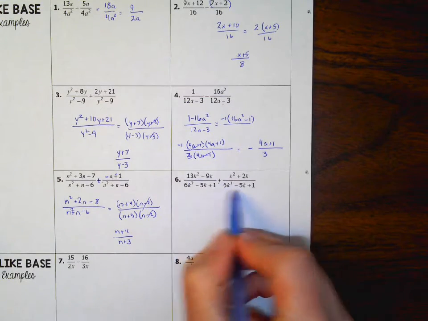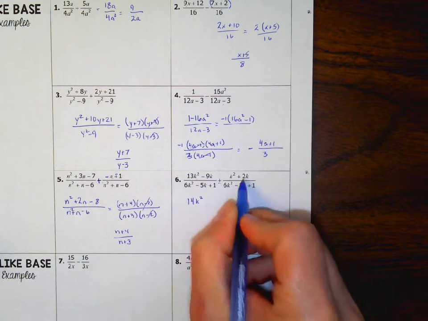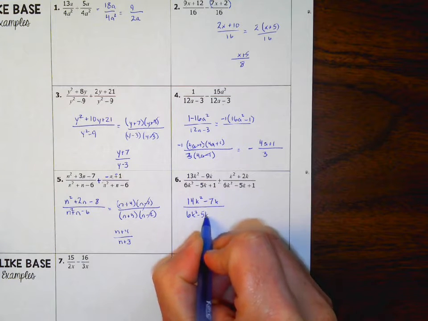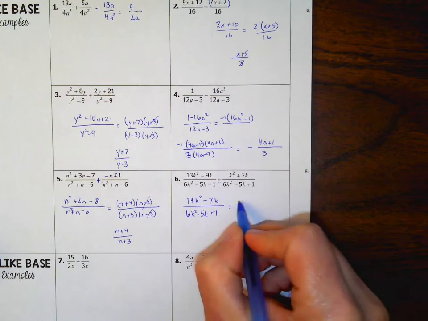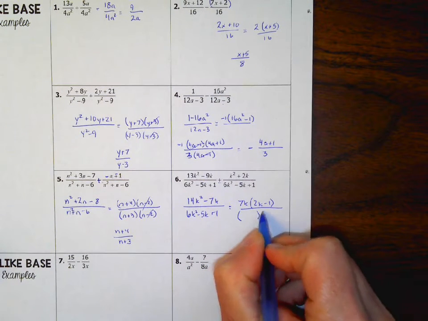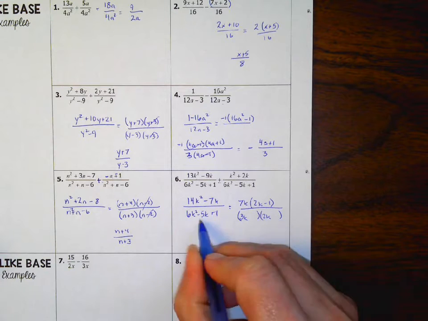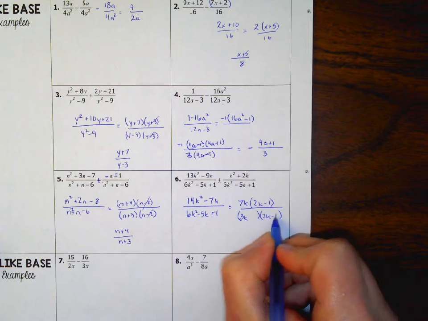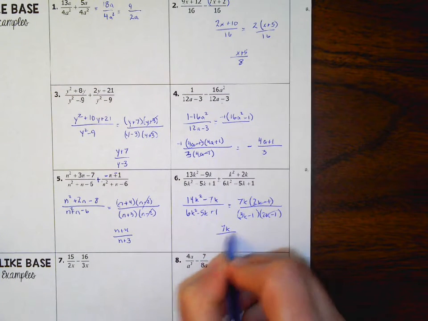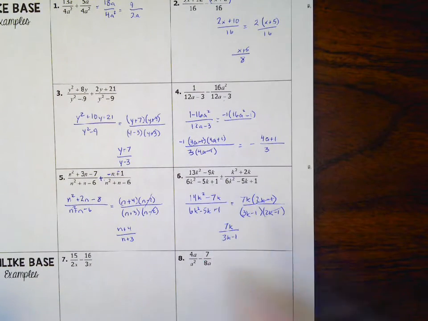Okay, common denominator still, so we're going to add them together. So that would be 14k squared minus 7k. Okay, factor this out. I can take a 7k out. 2k minus 1. I'm guessing this is a 3k and a 2k. And I need a negative, so it'll be negative 1 and negative 1. Gives me negative 3 and negative 2. Okay, so those cancel. 7k over 3k minus 1 is your solution. Okay, so that's pretty easy to do when you have common denominators already.